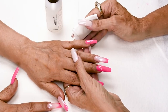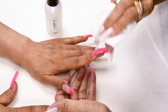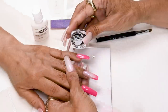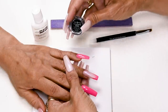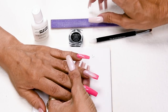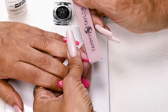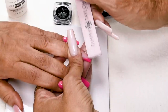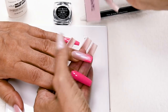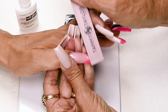Now I'm going to clean off the nails with Clean It. I will be applying Swarovski Diamonds in a size 8. And this is a really fast, easy way to do it when you're only applying one rhinestone. Use your 100 grit purple terminator and rough up the area where you're going to be applying your stone, so there's no shine. This makes it stick really good.